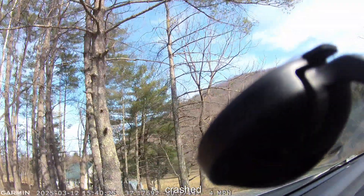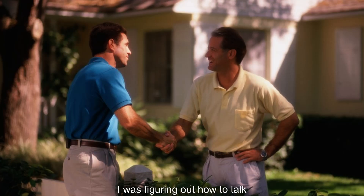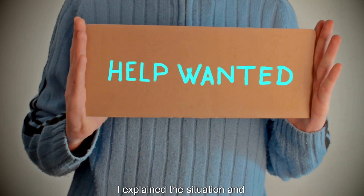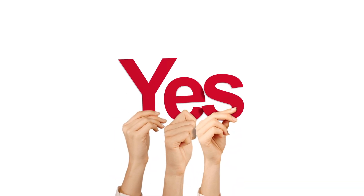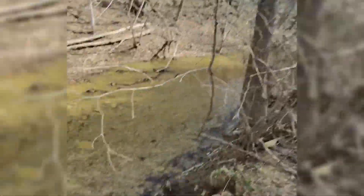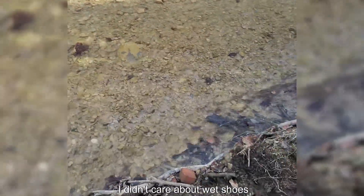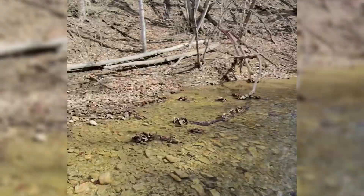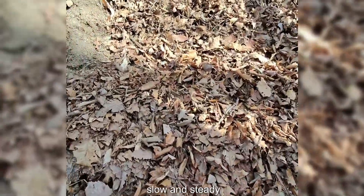Here I am at the spot the drone crashed. To get to the hillside, I first had to cross a residence lawn. I was figuring out how to talk to them when, within two minutes, the owner drove up. I explained the situation and asked if I could pass through his yard — he was super cool and gave me permission right away. After the lawn, I hit the creek. It was shallow, just calf deep, so to save $200 I didn't care about wet shoes and waded through. Then came a steep hill. To avoid slipping, I picked a path with trees to grab onto and started climbing, slow and steady.